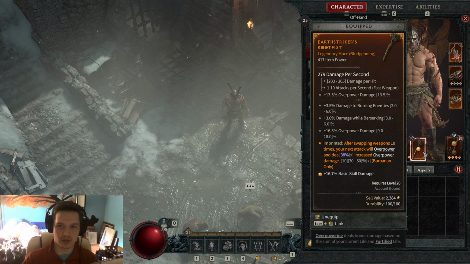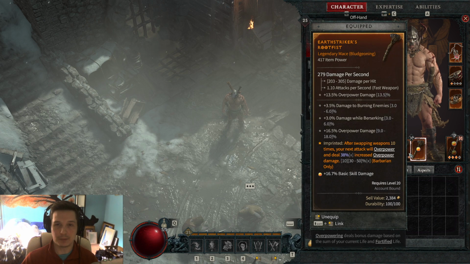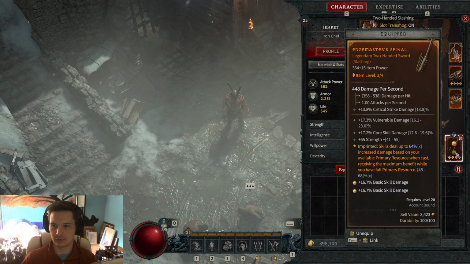This is the same one. It's a lot lower level. It's 417. So you can see the overpower damage, it can roll to 18%. This one it can roll to 30, and I think it adds about 3% because of the item level, the upgrade at the blacksmith there, the plus 20. But it's a big jump, right? So that's a big difference.